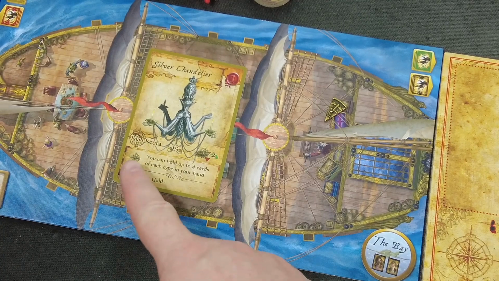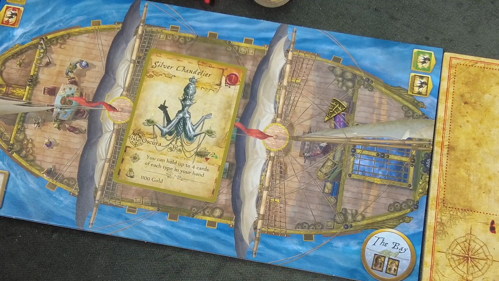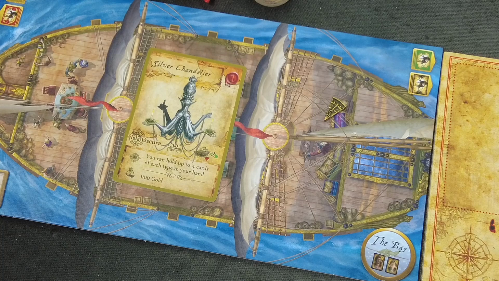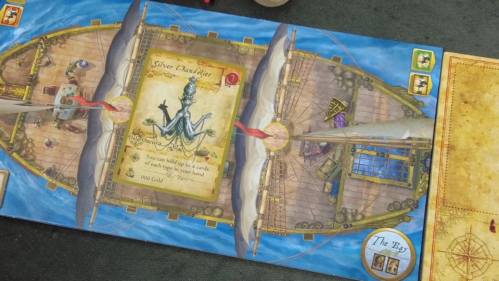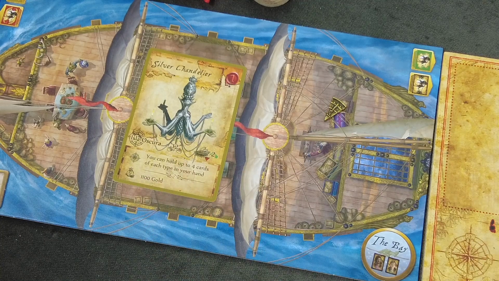But I also get an ongoing effect here. As long as I have it on my ship, you can hold up to 4 cards of each type in your hand. And having more crew cards, treasure cards and whatnot, a lot of things that can be very, very helpful. I can also decide to put it into my stash, into my treasure chest. Then no one can take it away from me. It will still score me 100 points, but then I cannot sell it, and I can also not use its special effect.